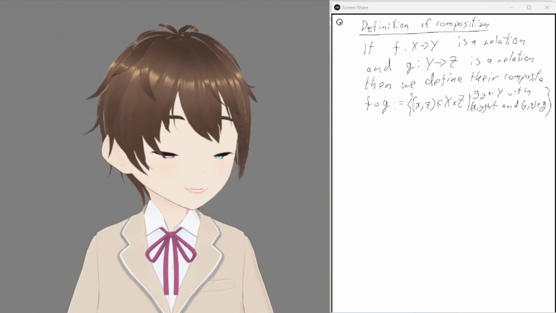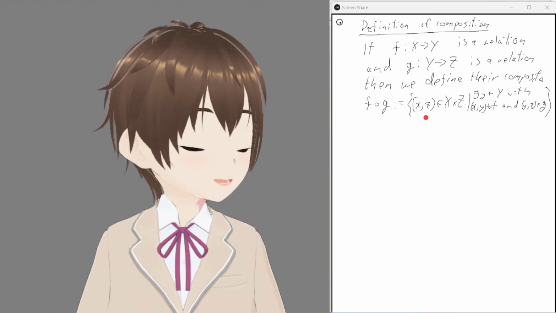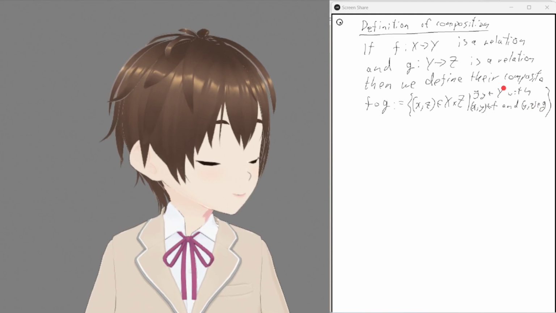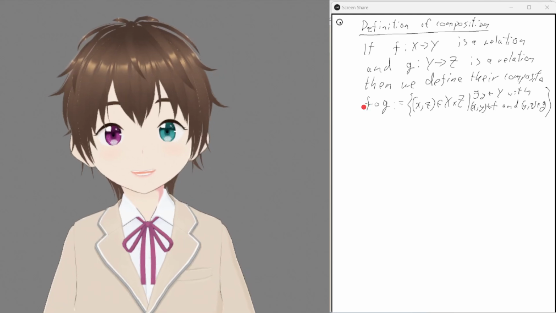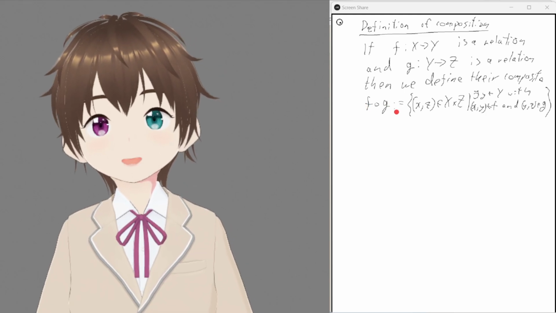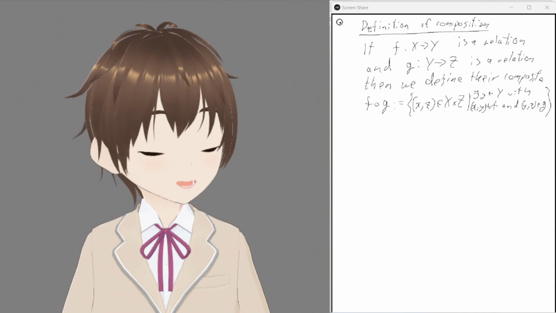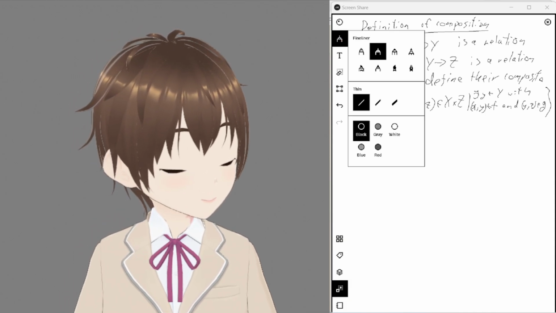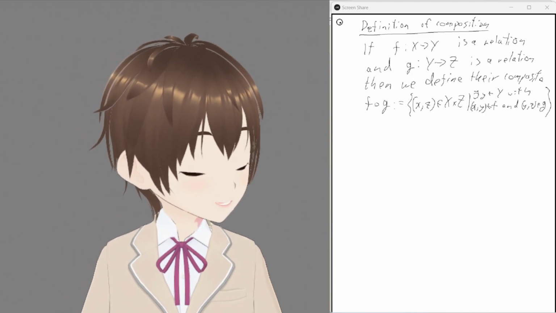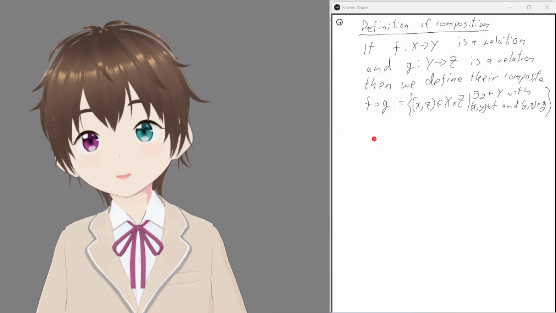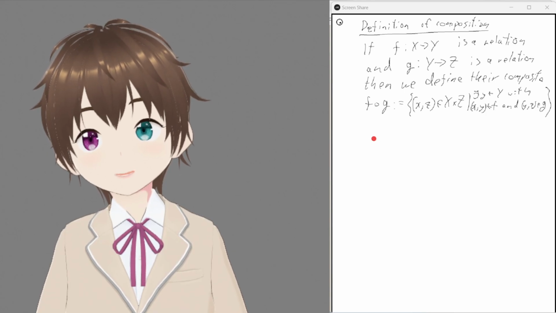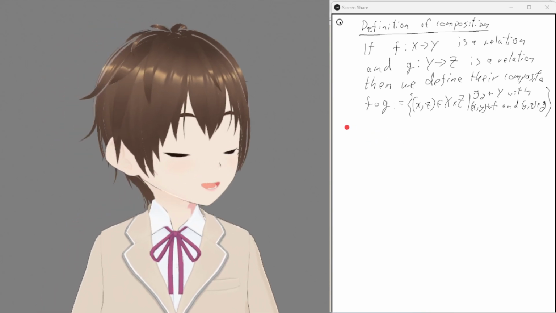So this is a set, which is well defined because I'm using the axiom of specification here. And this is the definition of that set. It basically says you do this relation first, and then you do this one, and you relate everything that you can relate by going through these. Okay. And a useful thing that we want to talk about is that composition of relations is associative, which means it doesn't matter how I bracket it.